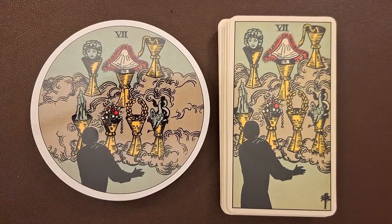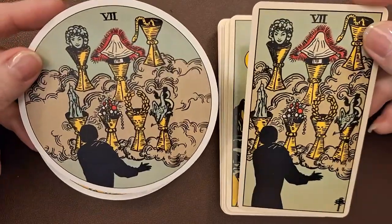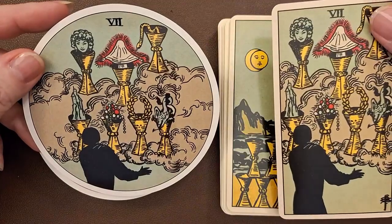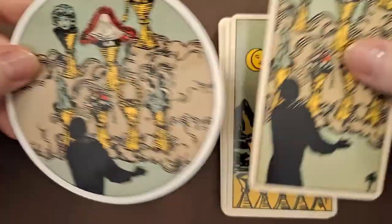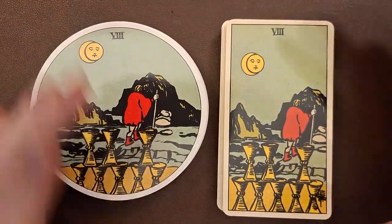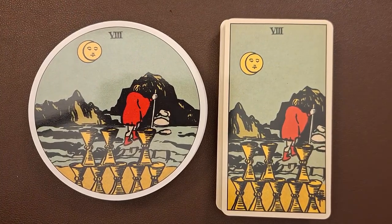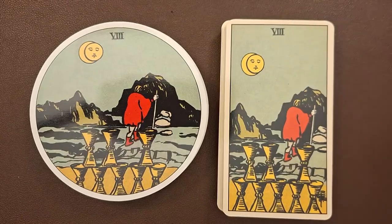7. A lot more clouds, obviously. That's what we're getting. And you kind of lose part of the dude down there. Oh, my favorite card. What do we see? Not a whole lot. Just the full view of the mountains.